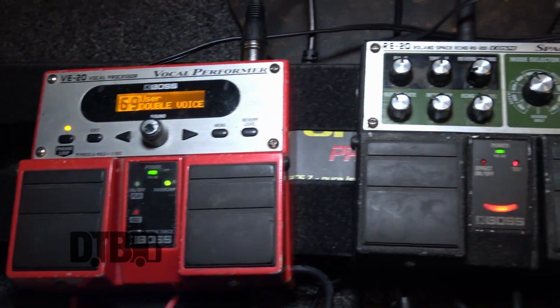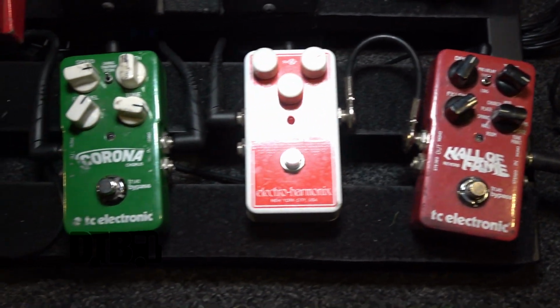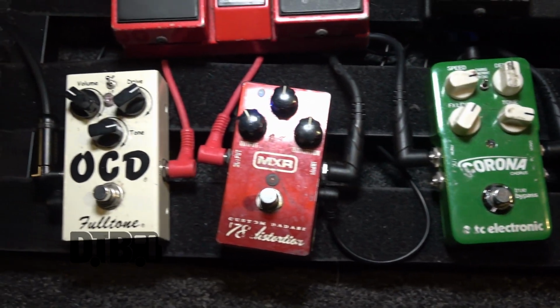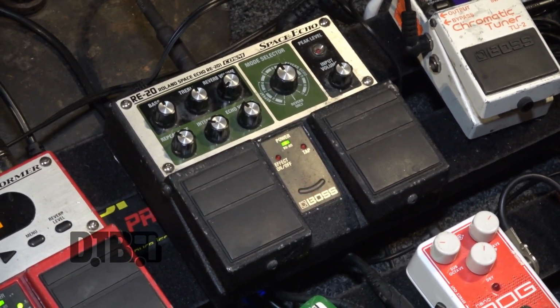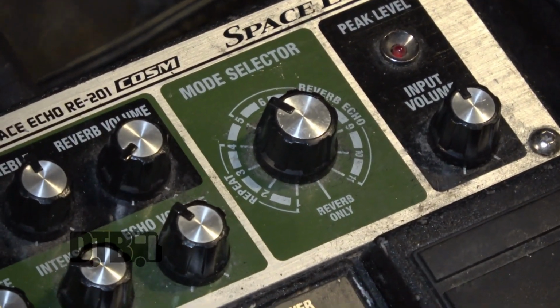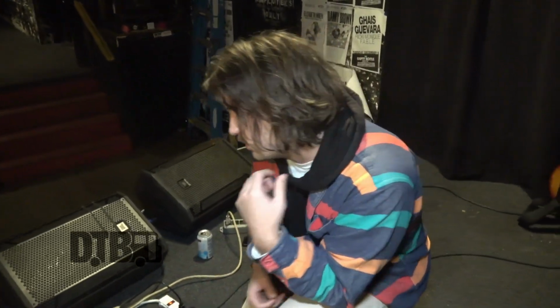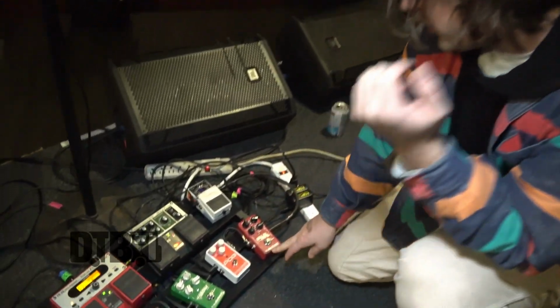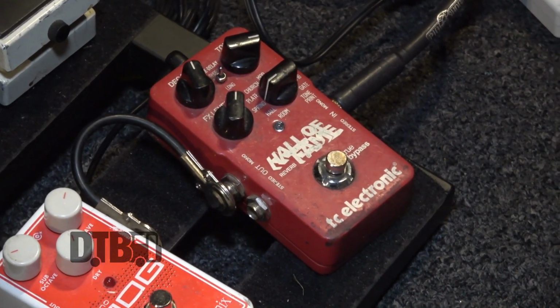As far as what I'm using on my guitar, I come into the standard tuner, and then I use this Roland Space Echo RE-20 made by Boss, and I normally keep it right here at 5. I have it where it's a super short but a little bit long echo for the lead stuff and some of the psyche droney parts that I'll do in this band. Then I have the TC Electronic Hall of Fame reverb, which I really love.